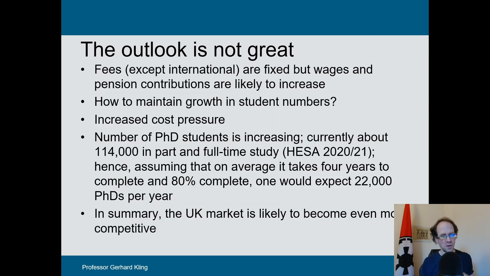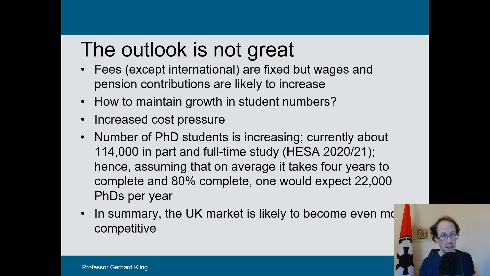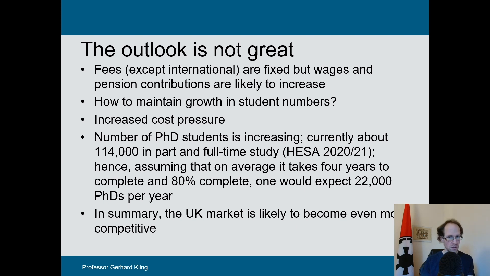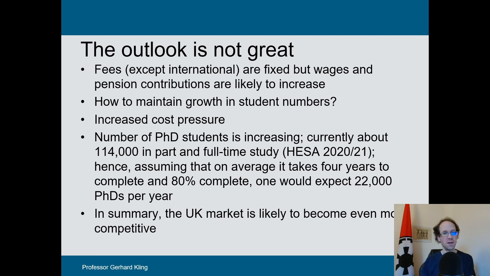Summing up — what are the key insights just by looking at the data? The outlook in general is not really fantastic; there are certain challenges. One issue is certainly inflation, and costs linked to pension contributions and academic salaries. You have to maintain and try to increase revenue at least in line with inflation. This has been possible by a significant increase in the number of students. The key issue is whether you can maintain very high growth rates — honestly, I think this will be quite challenging going forward. We also don't yet know much about what happens to fees.